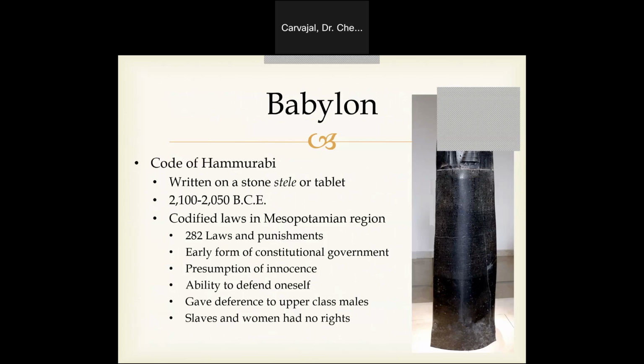What's one thing that's interesting about this, though, is that there was a presumption of innocence. You had to be convicted. They had to have enough evidence to convict you of the crime, and until then, you were considered innocent. So it's really interesting, and the fact that they were trying to make it so that this law was going to be practiced throughout, so that no court would kind of go rogue or something.